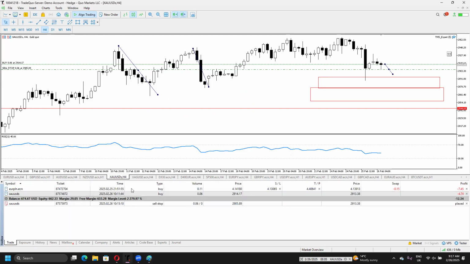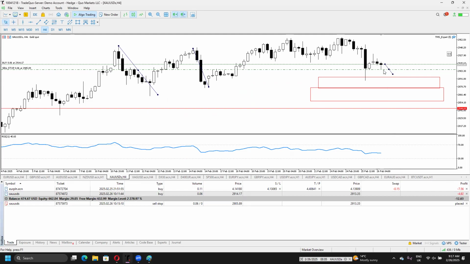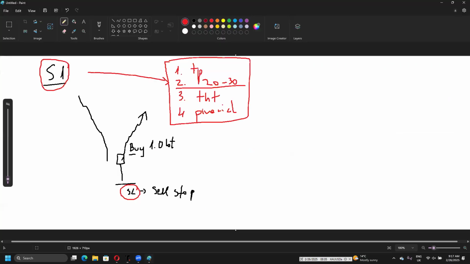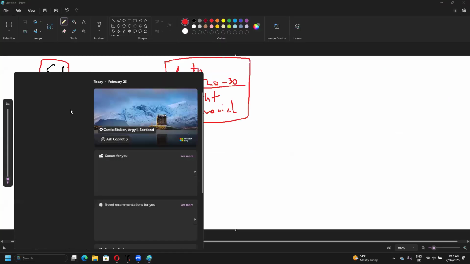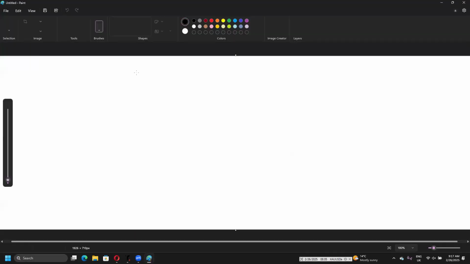Once you enter the market with the pending order, which is the hedge mode, once the price falls down, your pending order will become the regular order. So instead of sell stop here, you will have the regular sell. And after that, there is scenario number 2 dedicated for this, or scenario number 3. What is the difference between scenario number 2 and 3?